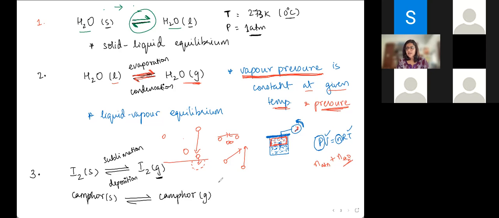Mothballs, yes. Ammonium chloride is another one. Just like with liquid evaporation and condensation, sublimation also has an equilibrium. Any physical process you take, as long as there is a forward and reverse, there is always going to be this. Dissolution, a solid-liquid thing, I have already discussed with you.